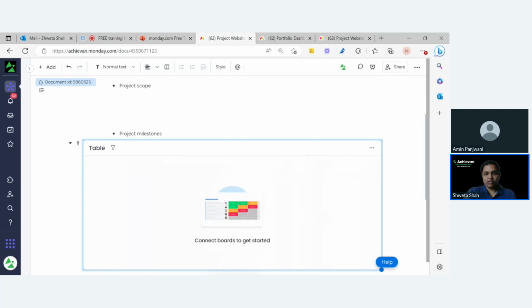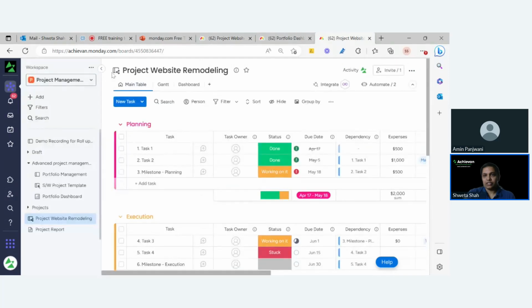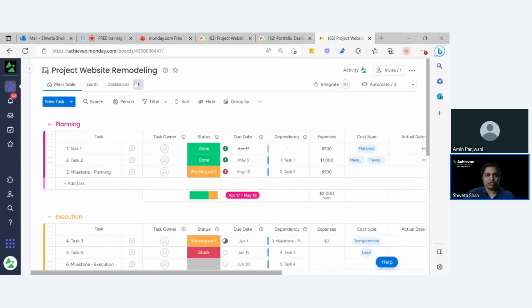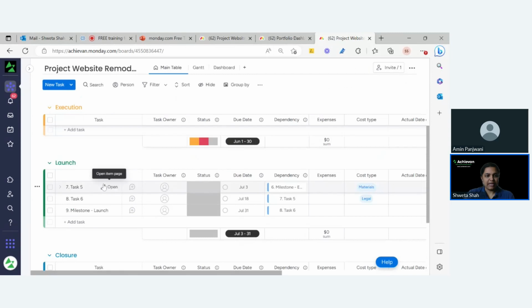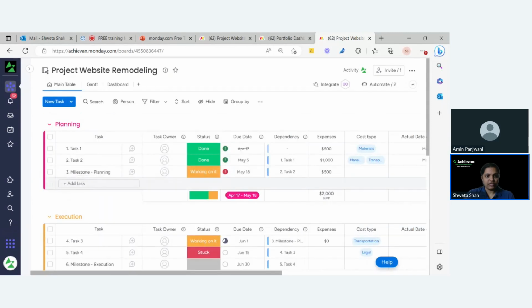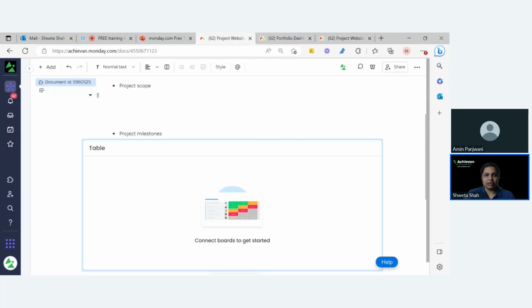Now you've added the widget, and your data is in this board right here, project website remodeling. Let's quickly have a look at this board. You have some groups, planning, execution, and launch, and there are some milestone tasks here, right? Now I'm going back to my report.